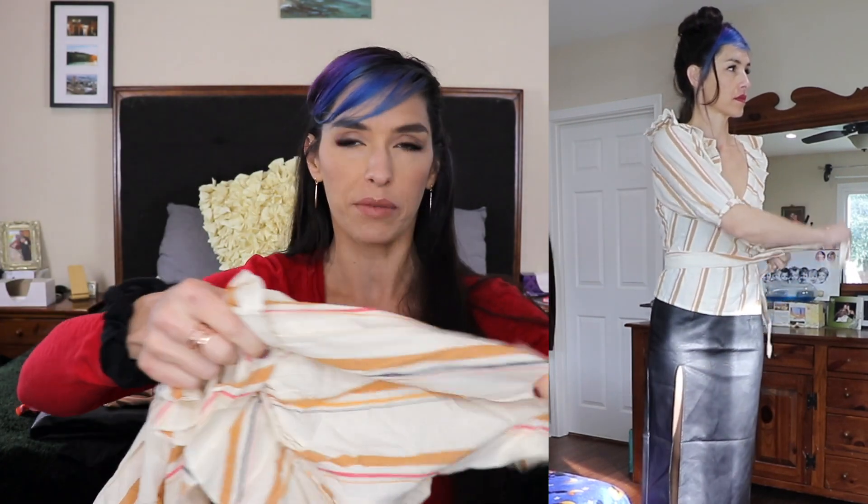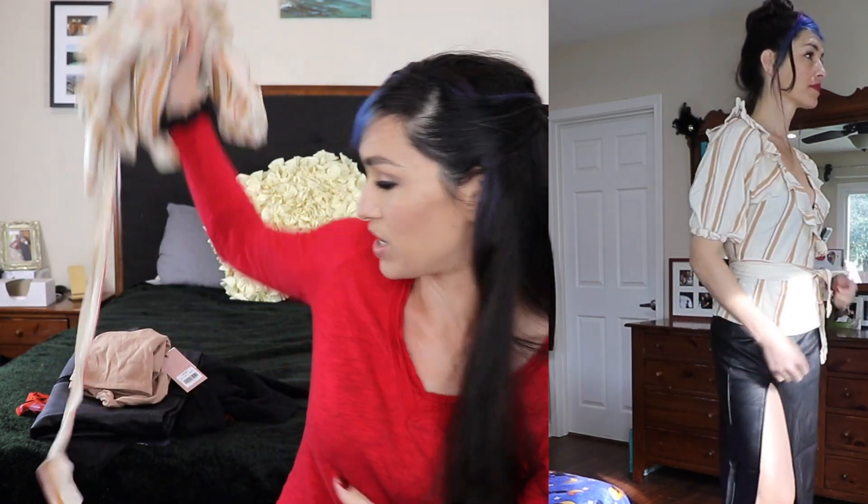The other top is from Billabong, and this one is one of those wraparound tie waist things with a ruffle collar and poofy sleeves. I feel like summertime paired with some shorts — probably not the leather skirt, I put those together and they really didn't go well together. But paired with some jeans or shorts, I think this could be really cute. It is very lightweight and spring is coming. It's cold and rainy out right now, so I'm not in the mood for this shirt, but it could be super cute this summer.